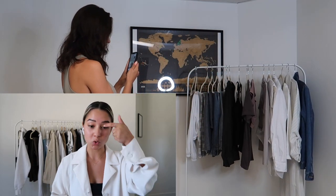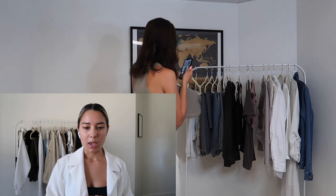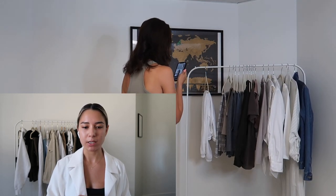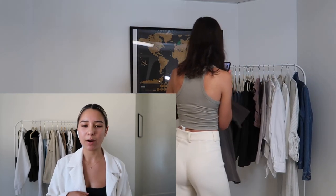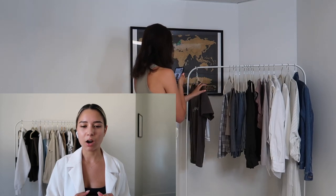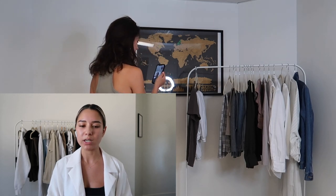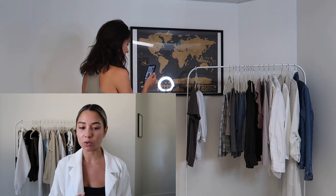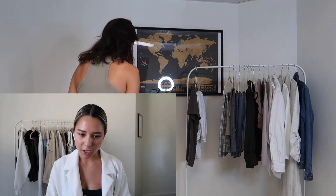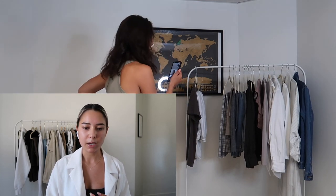So I think I'm going to start with the casual look. Let's grab the white sweatpants and the YSL tee. You can kind of do a Parisian tuck — like a one-sided tuck — with that. Are those high-waisted sweatpants? Yes they are. You can either do a one-side tuck or tuck it into the bra so it's a cropped look. And I think for shoes let's do the AF1s for that one.